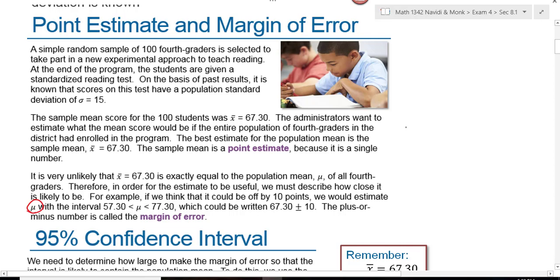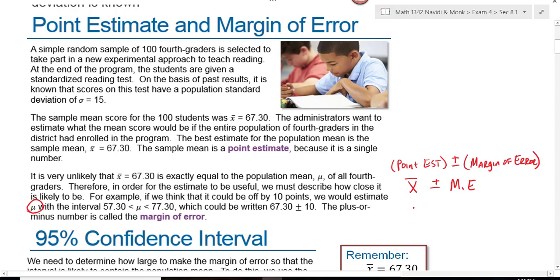Whenever you're finding a confidence interval, what you're finding is a range of numerical values that you think the population parameter could be one of those numbers within that range. How we find a confidence interval is we take our point estimate plus or minus some margin of error. Tonight I'm going to show you how to find that margin of error. The point estimate when you're estimating a population mean is just x bar. So this would be x bar plus or minus some margin of error.